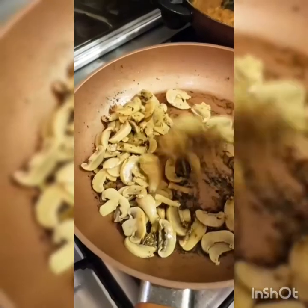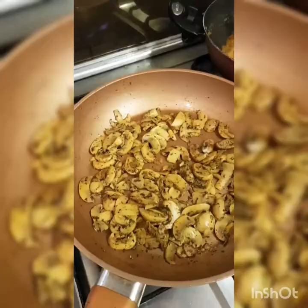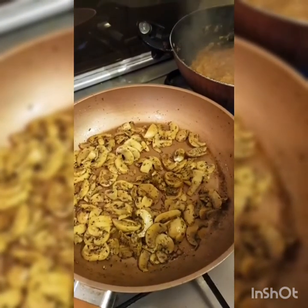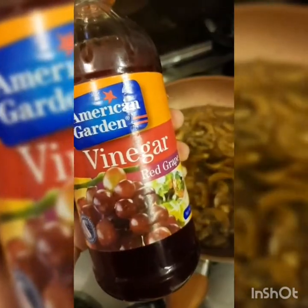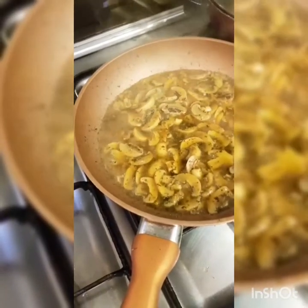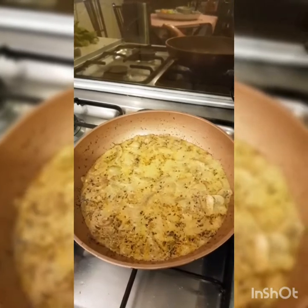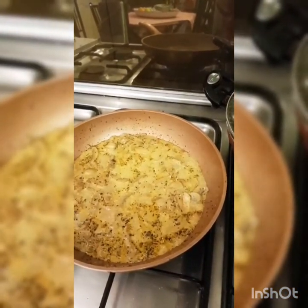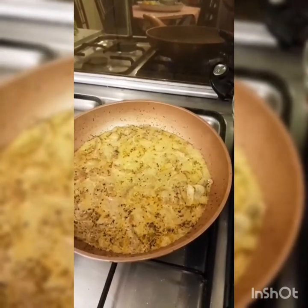I've added some mushrooms. I'm going to saute that. Next up is some spinach leaves. Okay, sorry about that. Very quickly, before the spinach, I'm going to add the chicken stock and water to make a little broth out of this, and then I'll add the spinach. A little bit of red grape vinegar, maybe a teaspoon, and then some cream. If you're dieting, then omit the cream, guys. 3 tablespoons of cream has completely changed the dynamics of this sauce. It's so yummy, guys. I want you to make this sauce for everything from now on.